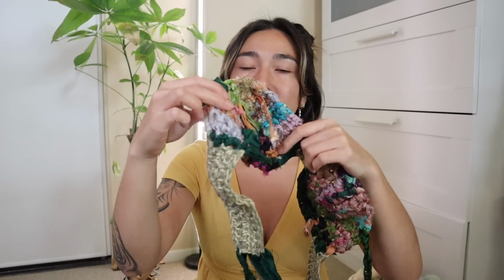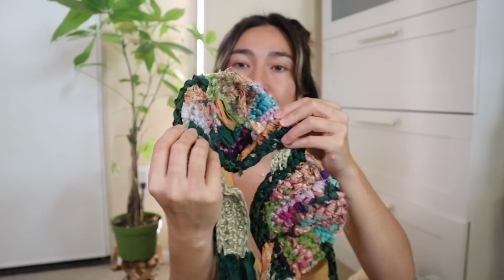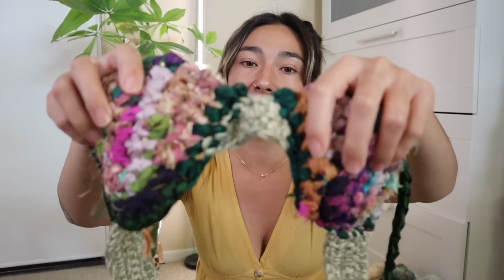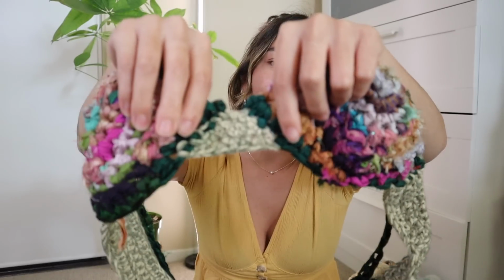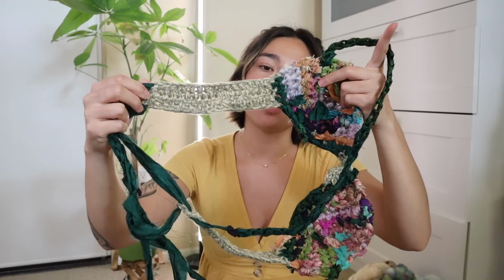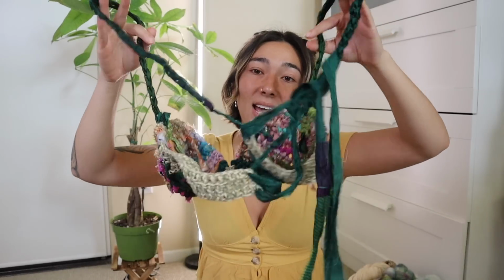So I really wanted to make sure I was placing my stitches correctly to shape more of this fitted cup moment. I don't know if you guys can see, don't look at the ends on the inside of this bra, but it is very concave and fitted, so there's not a lot of stretching that goes on. It just kind of cups and fits me perfectly like a standard bra would. And of course I went in with that leftover buddy hemp yarn and cashmere yarn to just kind of attach it here at the center. And likewise I added very simple backings to this bra so that I could lace her up and again have a completely backless top moment.